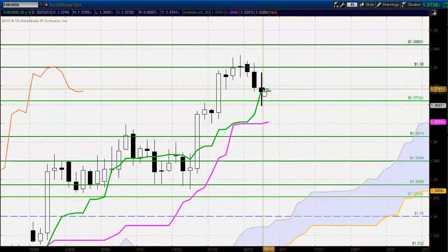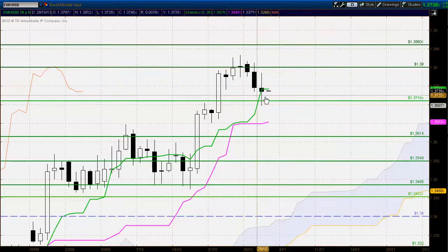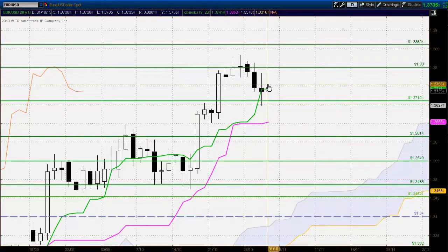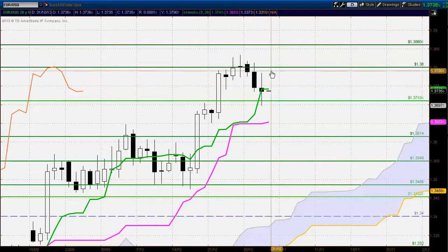Well, a continuation of the trend to the downside today, a candle that's made a lower high and a lower low, and done that on an indecisive spinning top type candle. Indecision seems to be the theme in the market at the moment, and on this pullback that we've seen to this second time frame uptrend, an introduction of indecisiveness in the market is suggesting that there is a possibility for a change of trend back to the upside.